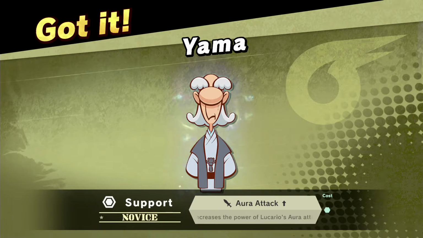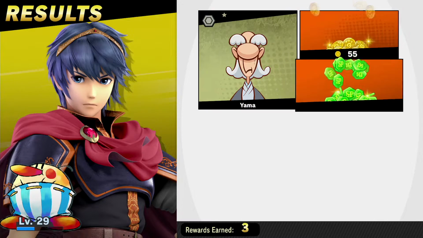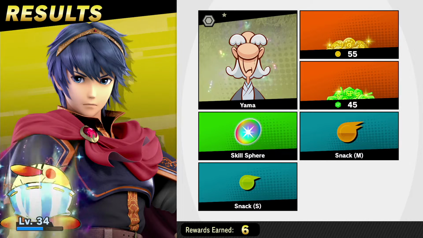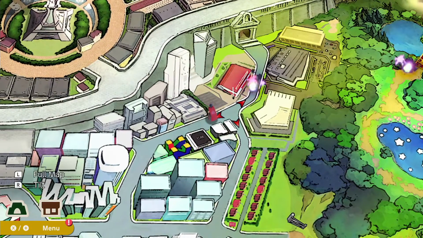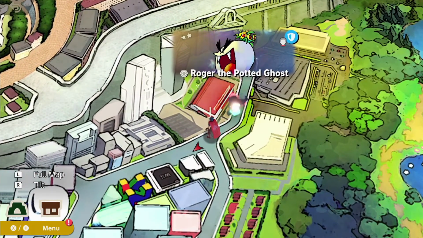Aura attack. Yama unleashes the power of Lucario's aura attacks. It's very specific. Only Lucario. Not even Mewtwo. I don't really like that. I don't like that there's individual specific ones. Or if there was, I wish every character had specific ones. Because Ness and Lucas get a lot. Lucario gets a ton. It's like, hey, come on.